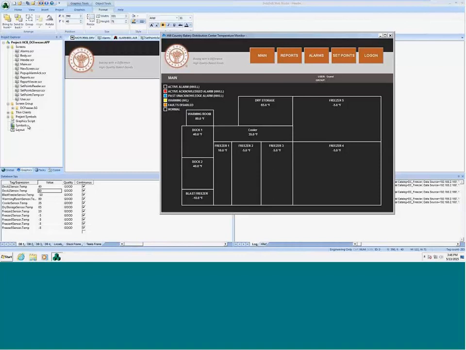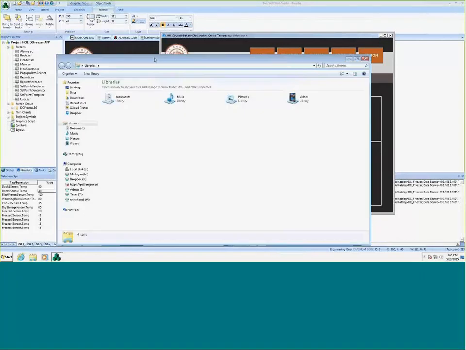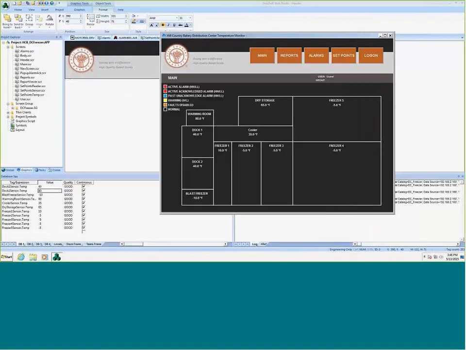I know we've got a pretty good-sized customer whose entire screen set is almost grayscale. The only time you really see colors is when there's something that needs to be identified or there's a problem. Then they highlight it in red or flash it or whatever the case is. This is a trend we're starting to see. The employees or whoever is looking at this screen know the layout of their building, and I think you're going to see that they're more than happy with this screen.